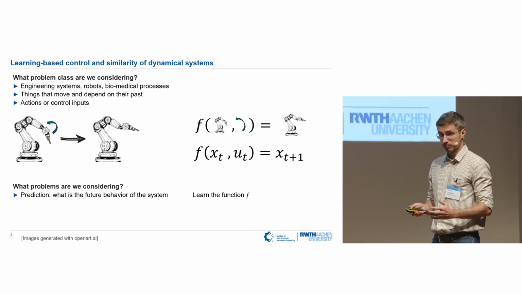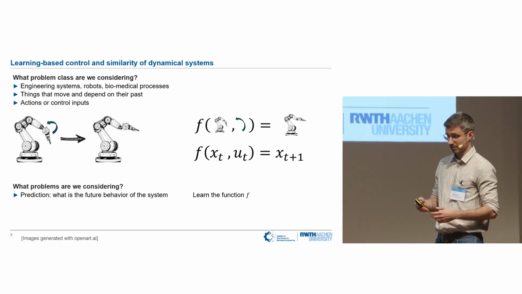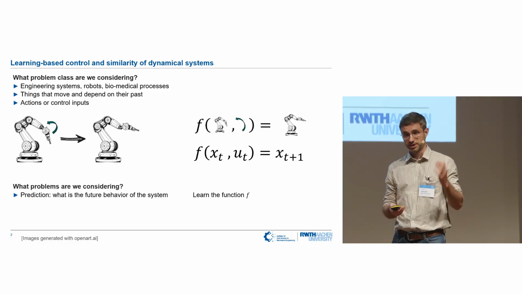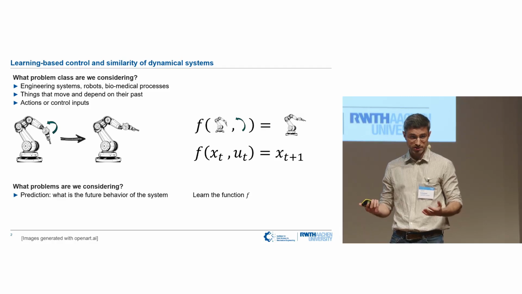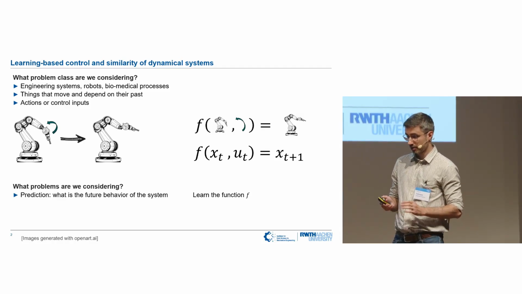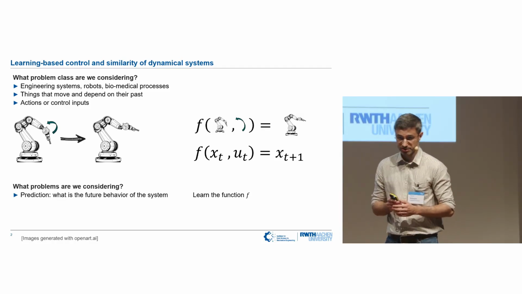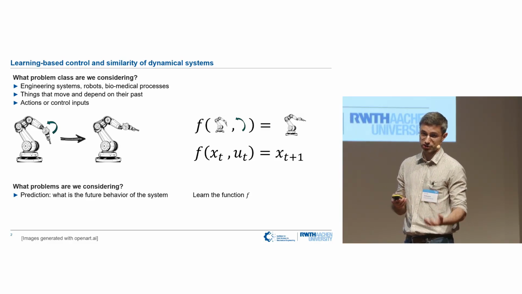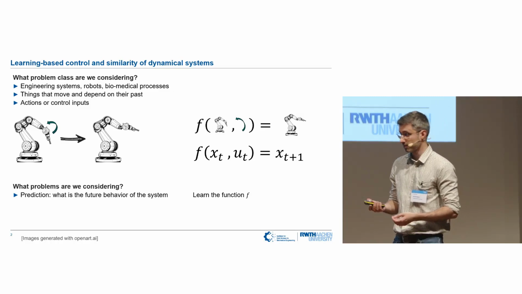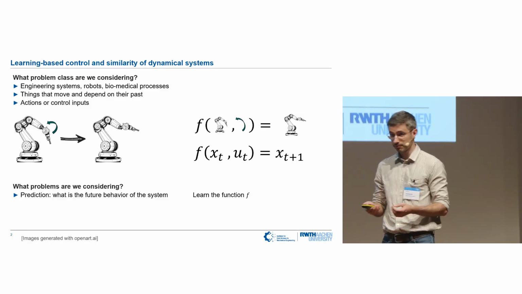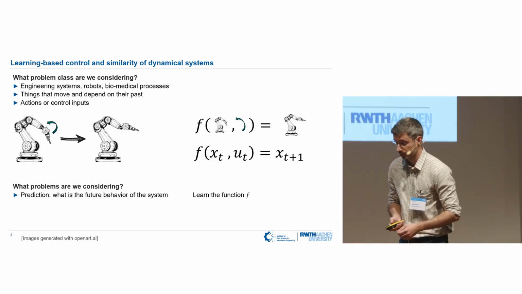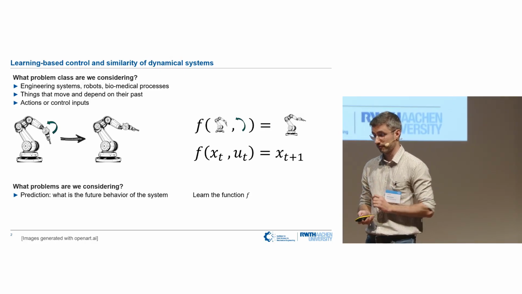Now, the problem that we want to solve is the first one. We want to do forecasting. If we have a certain state and a sequence of actions that we apply to the system, what will happen to the system? How will it evolve? This can be solved by learning this function f, which is usually unknown. This is physics, and we can observe data from the system, but in most cases, we don't know this f exactly. So that's the first problem: we want to learn the f.